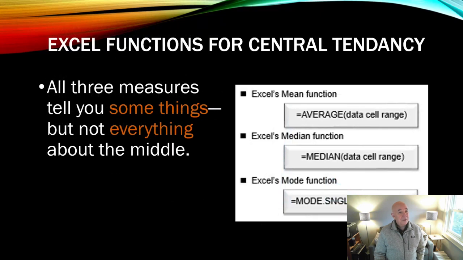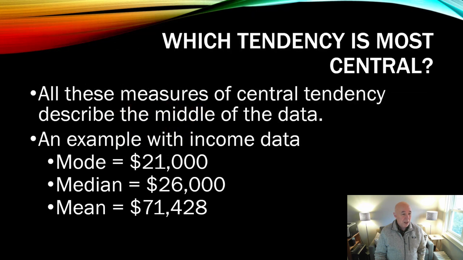Excel will tell you these things. We're not going to use Excel much in this class, but know that Excel will give you those measures. A lot of times you'll have measures that don't match each other, right? And so it is not unusual to have three values that are far apart. This is problematic in a data set, and so you need to begin to talk about this.